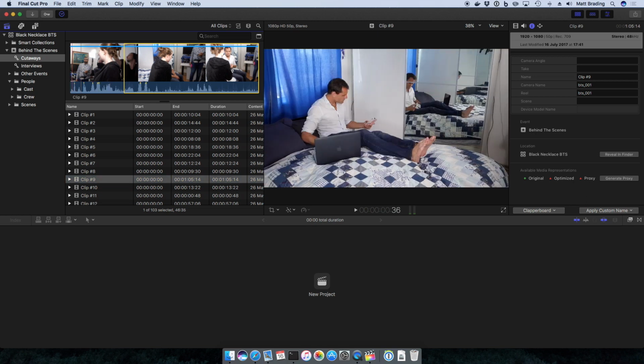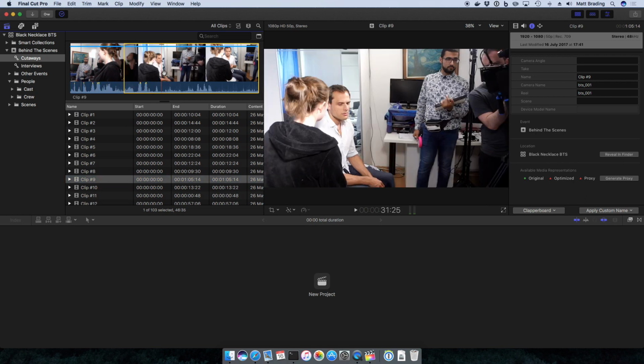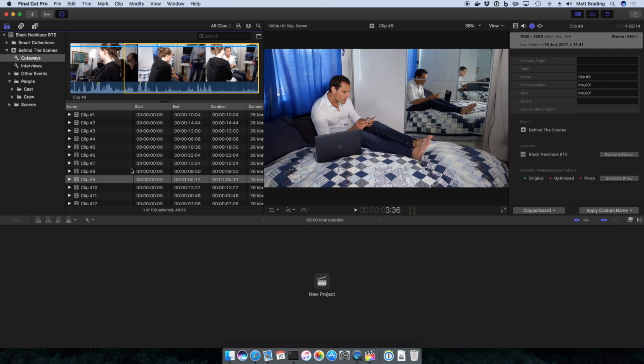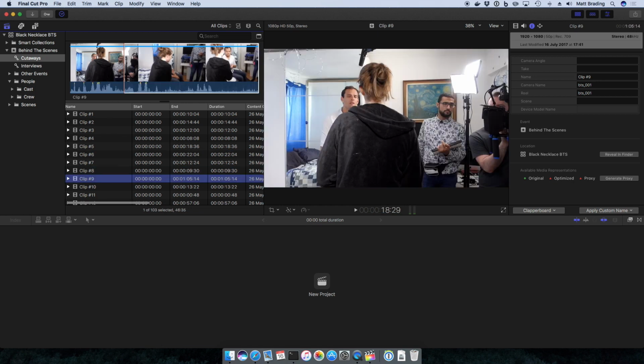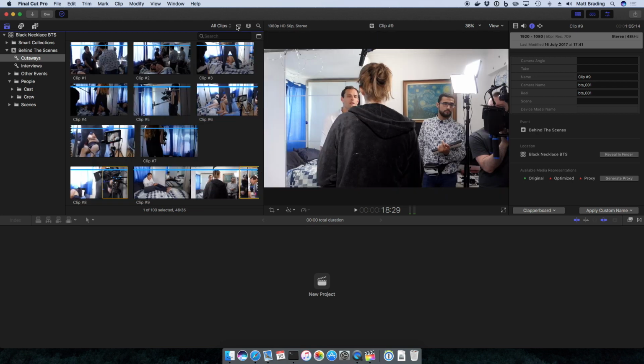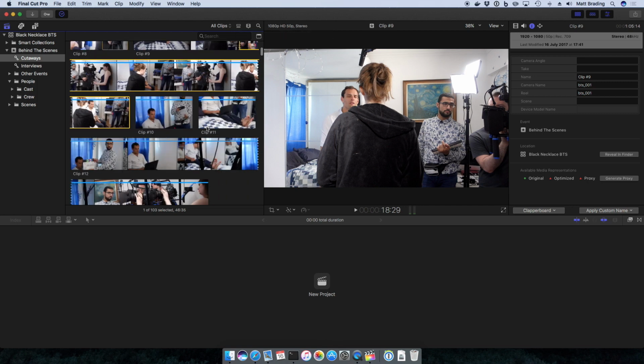And then at the top, we get a film strip representing just that clip. So some people prefer to work in this way, work on one clip at a time, go through the film strip at the top and then move down to the next clip. And some people prefer to switch to the film strip view and see everything more visually.